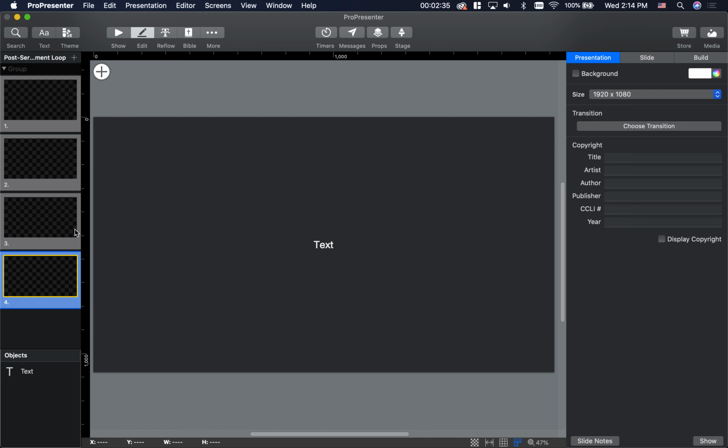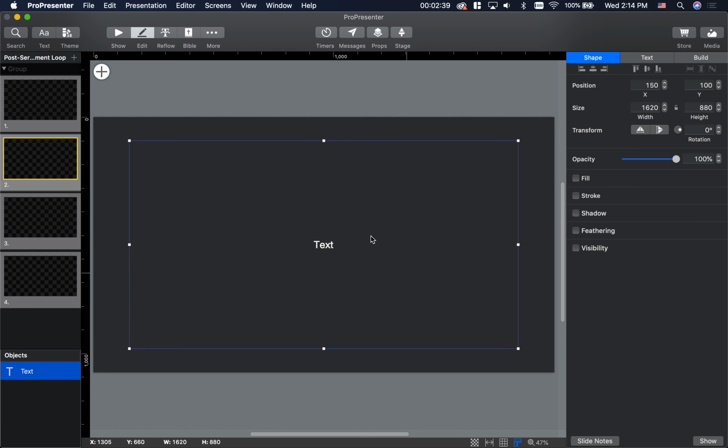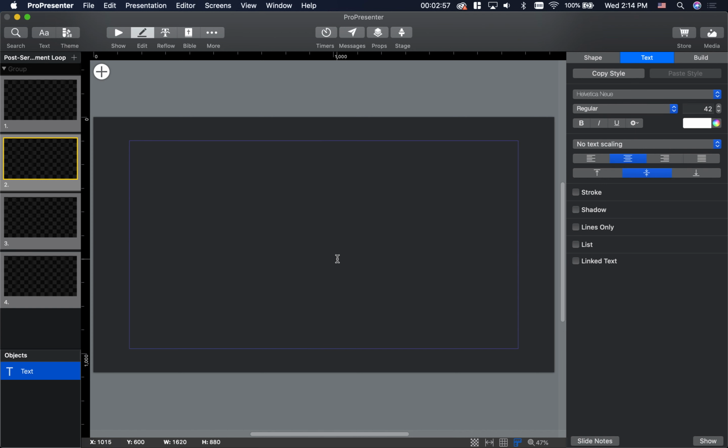And each of these are independent, so I can click on this one, and then I'm just going to go in here, and as you can see, I have an object, a text block object. And then in order to get this, again, it's just like your PowerPoint, your Word, maybe Illustrator if you're used to that, or InDesign. You just click on it twice in order to get into it.